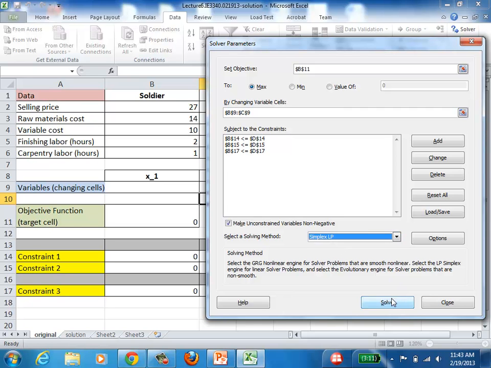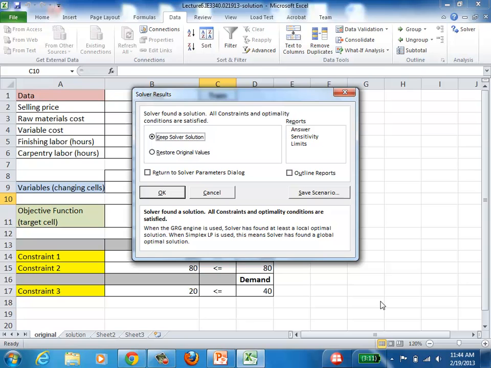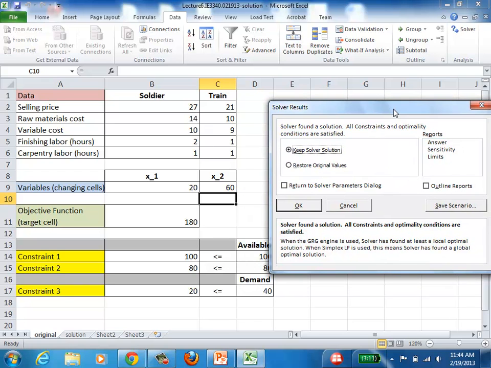And hit solve. So this is the window I was talking about. If you move that window right now, you'll see that you have your objective function. The optimal solution is 180, and you have your decision variables already listed. Everyone was able to get the solution? Okay. Any questions? So again, you can modify these parameters, try to solve the problem differently, and see how those decisions change with that spreadsheet.